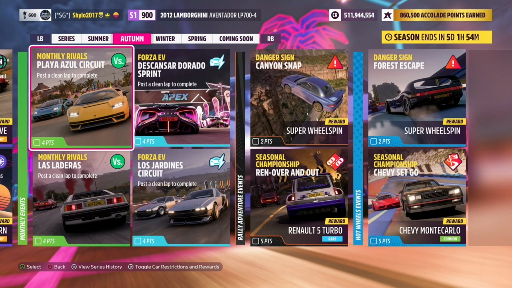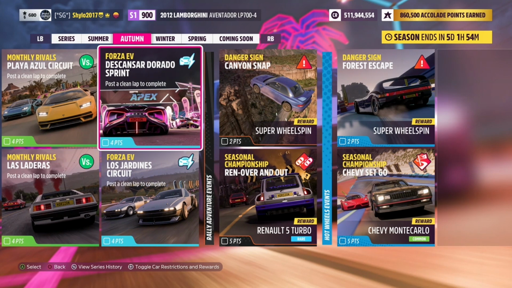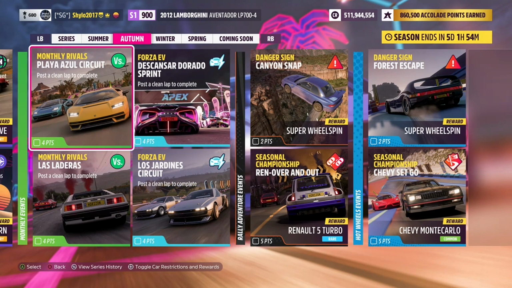And all you need to do for all of them is post a clean lap to complete, or more applicably to the Las Laderas and Descansa Dorado, post a clean time, because they are not lapped events, they are sprint races. So basically, you just need to avoid doing any of these 3 things. They are hitting walls or any other non-destructible objects, using rewind, and missing checkpoints or getting your car reset in some other way, because all of those will dirty your lap, and it'll leave an exclamation mark next to your time, which means that it's flagged, it won't count. So basically, you've got to avoid those 3 things and post a clean time.